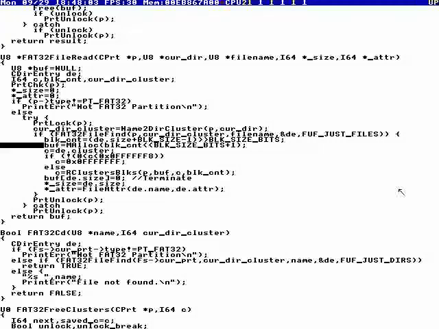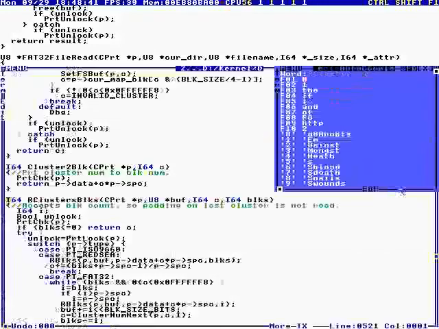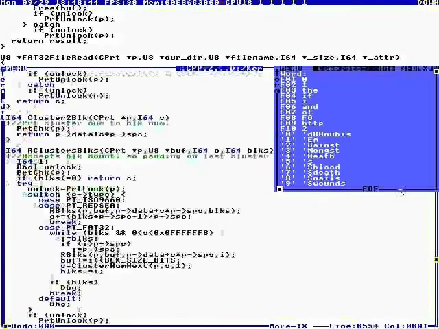This is reading a file. It finds the directory entry, and then it should... I guess maybe I keep reading. Does this read multiple? Yes, it does. Okay.